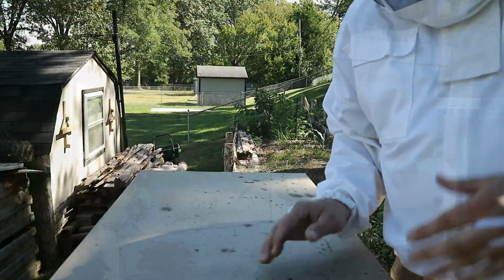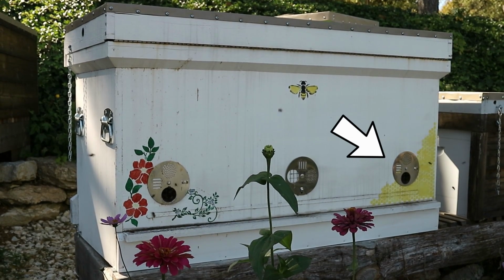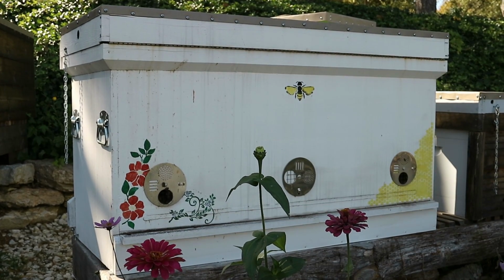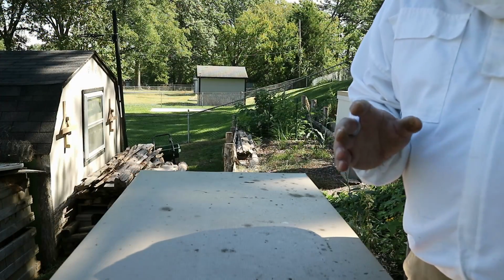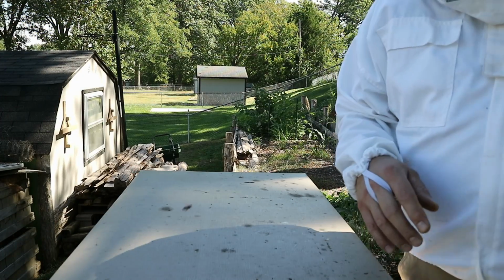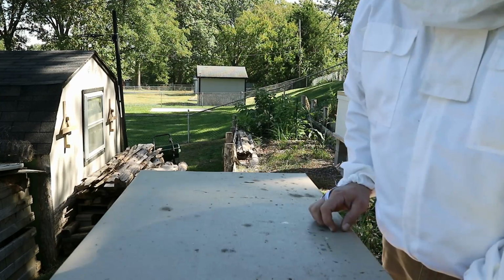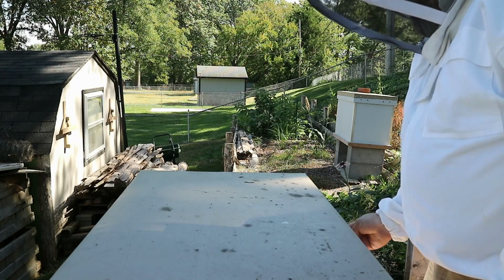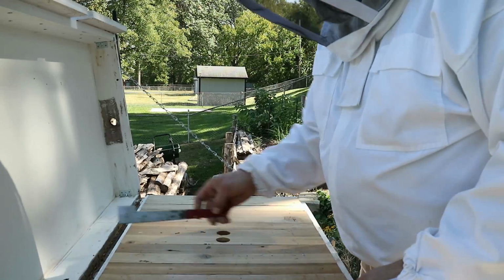Next, I'm going to open up Taj Mahive and look at the 2 colonies that are in here. We'll start with Hive 3 because it's fairly small. We should be able to get in and out of that pretty quick. And then we'll look at Hive 1. Hive 3 being a smaller hive, they may be a little more susceptible to robbing. After opening up 2 hives already, I've got a bunch of bees that are flying around here. They seem to be looking for some opportunity to rob from somebody else. So I don't want to keep the hives open any longer than we need to today. So we'll try to get in and out fairly quickly.